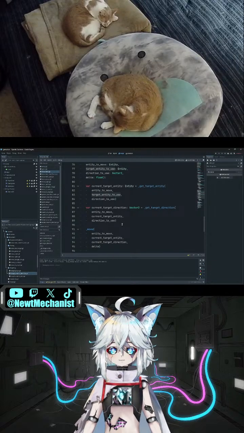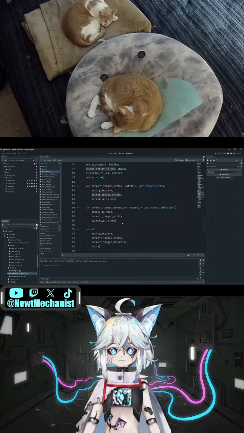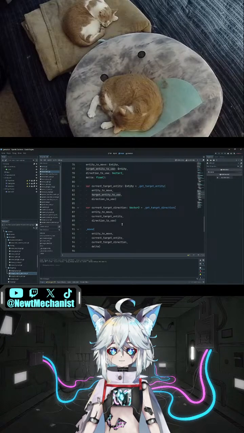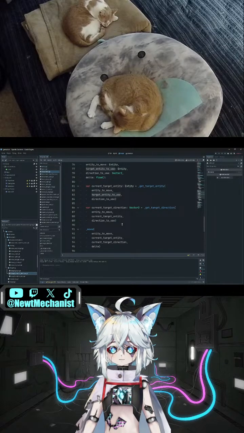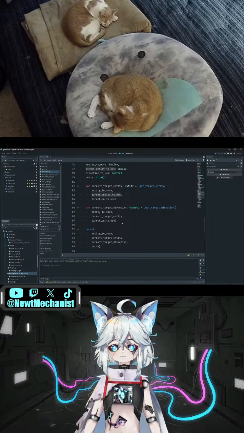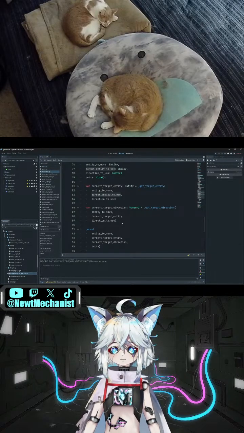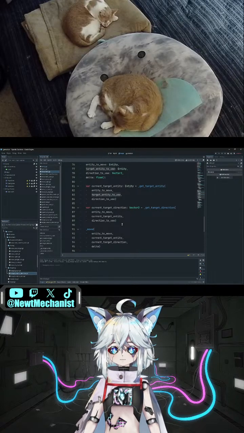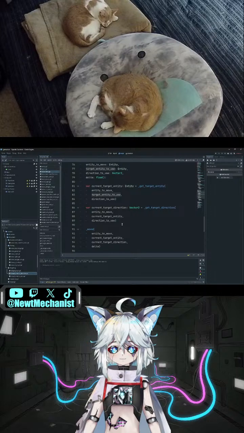That should function. Should be functional.